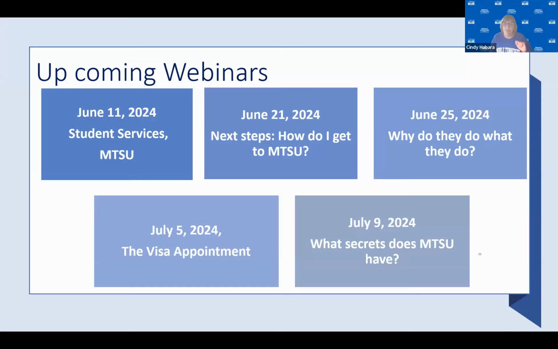I'm thinking July 5th is going to be our next step, following up on the upcoming customs sessions. July 9th, we're going to redo our trivia. I'm going to do a lot of research on secrets the university has. I have one new one, but I also have a new source. So we're going to do a little campus tour, introduce you to the buildings and what's going on on campus. We have a lot of construction happening on campus.